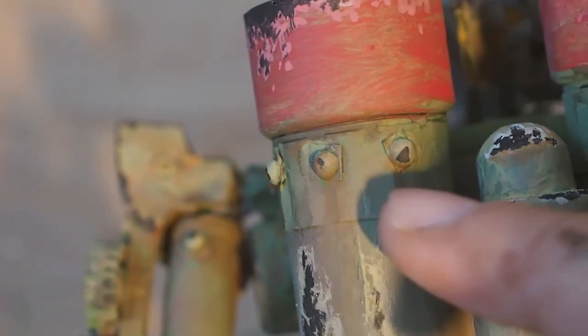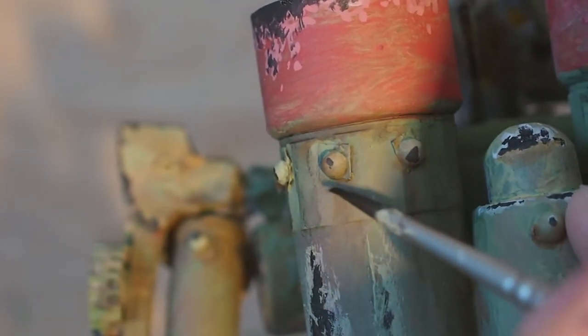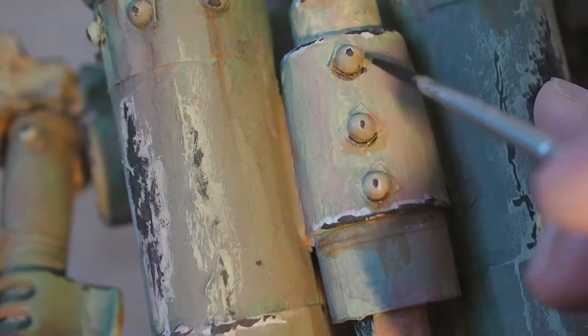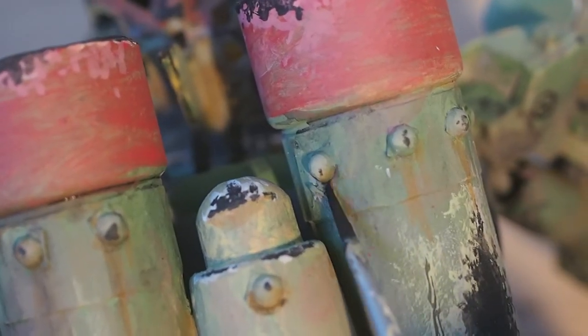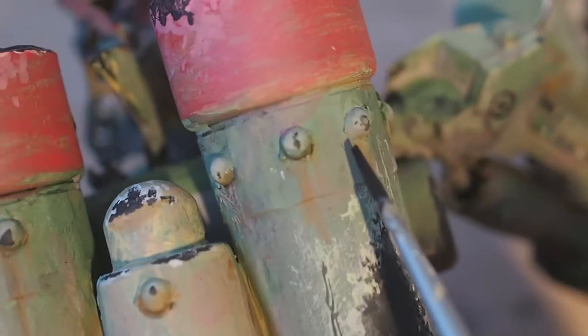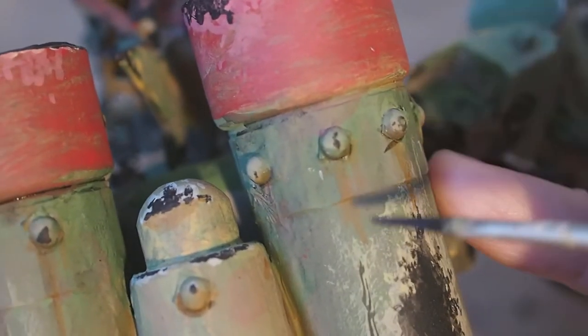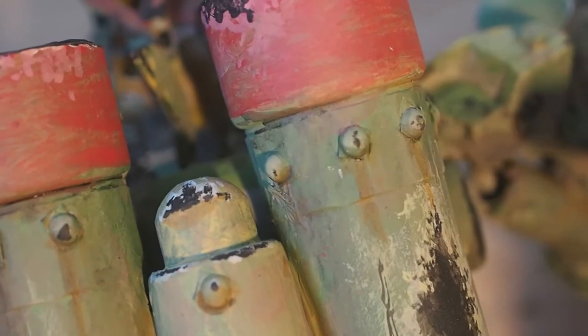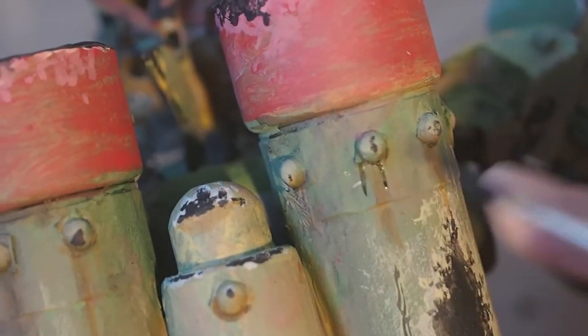Last but not least, and I think that this is a very important step to do, is using the black wash again and really looking over your piece and seeing what areas need to be re-darkened to make sure that, again, that contrast and that definition is still there.